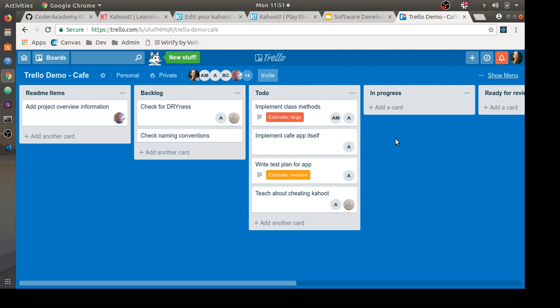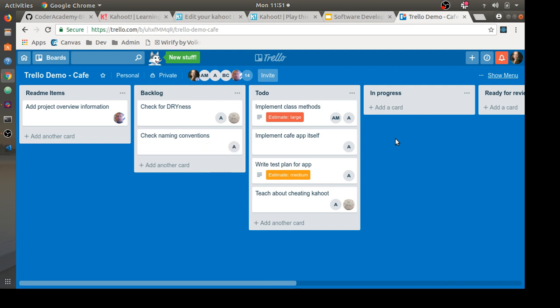But you may decide you want to work outside of the classroom, particularly if you're a person who has to leave early for transportation or other reasons. You might decide with your partner, okay, I'm going to work on it for a couple of hours tonight, and in that case it makes sense to use the Trello board to track where you are and what's going on, okay? But even if it's trivial in this case, practice using it just for the practice of it, all right? And then when we get to the Rails assessment, it'll be a lot more useful.